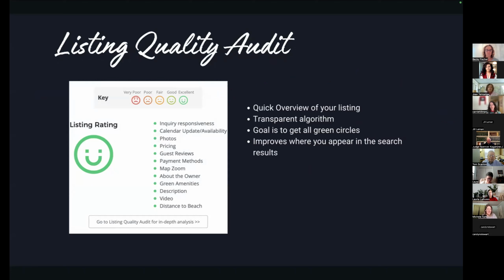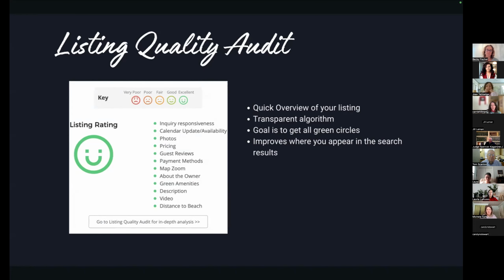Okay, so let's look at an example of photos. The listing quality audit looks at the quality of your photos, so how clear they are, how big they are, not necessarily the content of the photo. So for example, your couch versus your neighbor's couch. Your neighbor may have a beautiful brand new large white couch and you might have a well-used navy blue cozy couch. The listing quality audit is going to make sure that both of you are showing your couches equally and that the vacationer can really choose which couch they want in their vacation home.